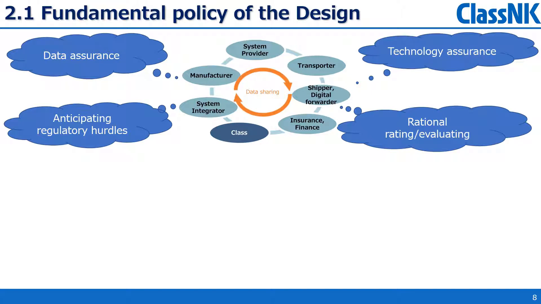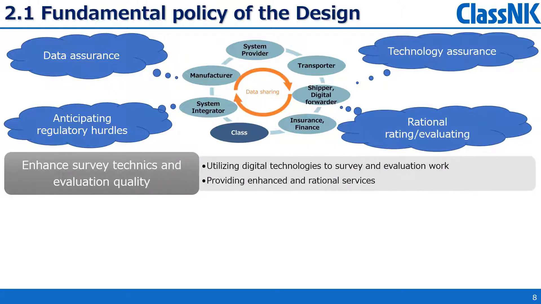In the beginning, we will explain the fundamental policy of the design. There are three points. We have considered the new needs of digital transformation and our contributions, and the three points of the fundamental policy came from those considerations. The first one is a further improvement of inspection technologies and evaluation qualities. By past activities, we have accumulated the know-how to evaluate hardware and software quantitatively and properly. All needs shown in previous slides require abilities of correct evaluations. Such abilities are indispensable in the future, so we will be eager to introduce latest technologies and maintain our technical capabilities at the highest level. We will also reflect new knowledge and technologies in the services we provide, and evolve them into more advanced and rational forms.